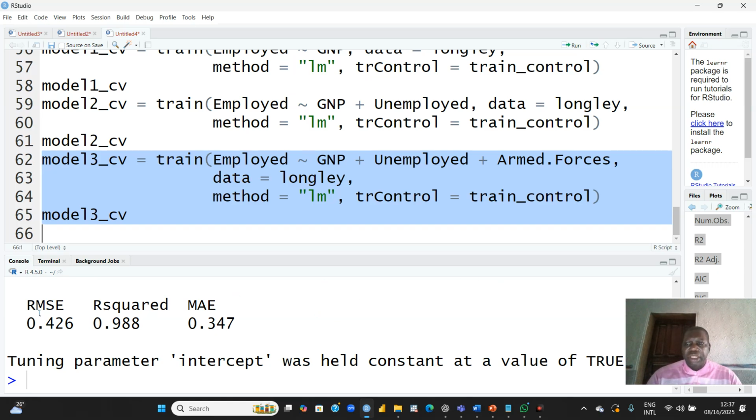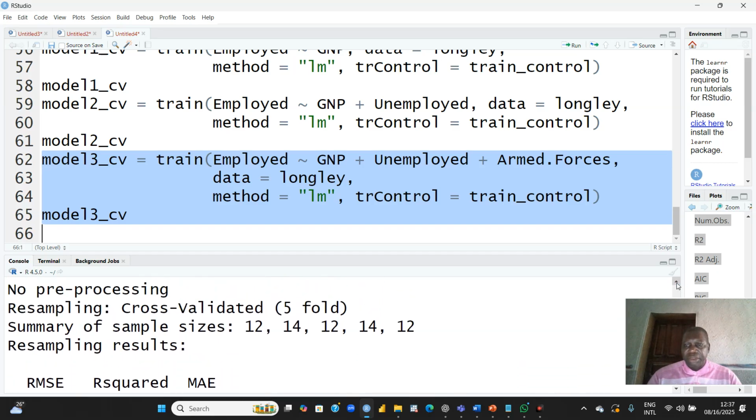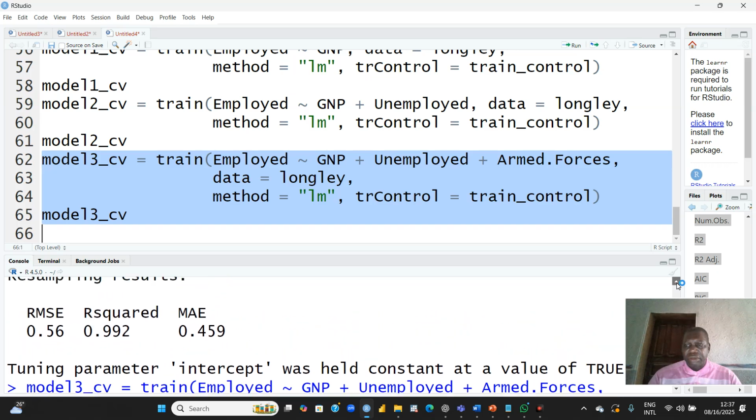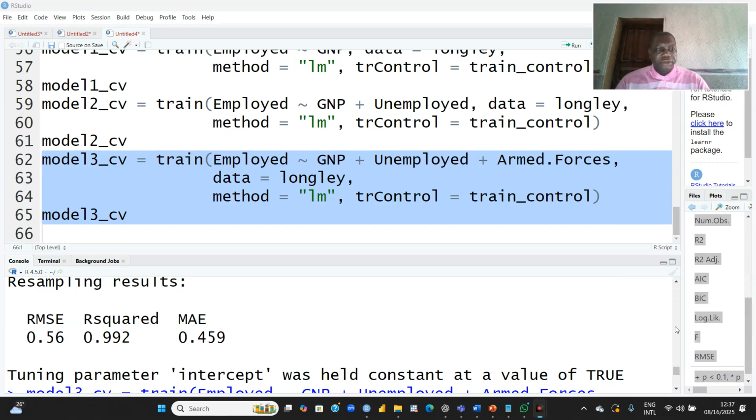For RMSE, you can go up, you will see that model 3 is also the preferred model. Just go up here so we can look at it clearly.